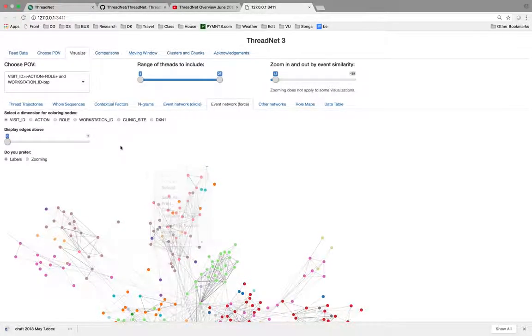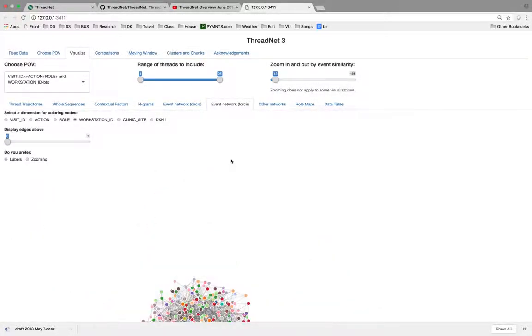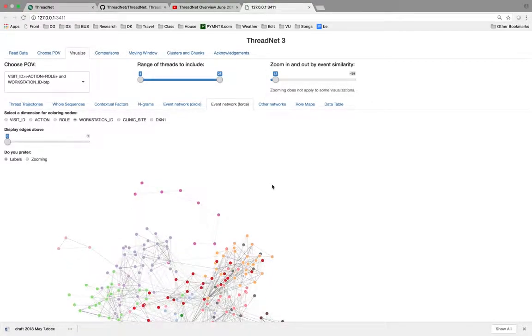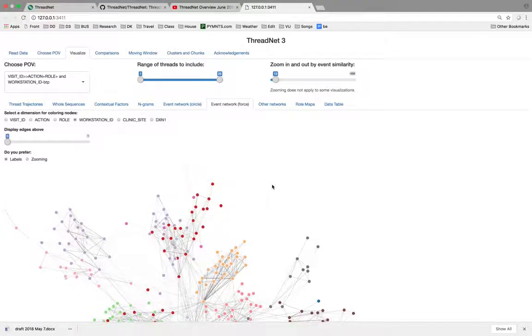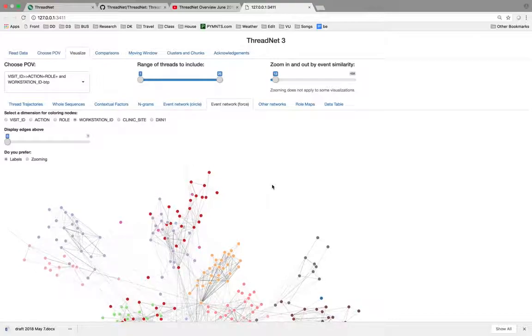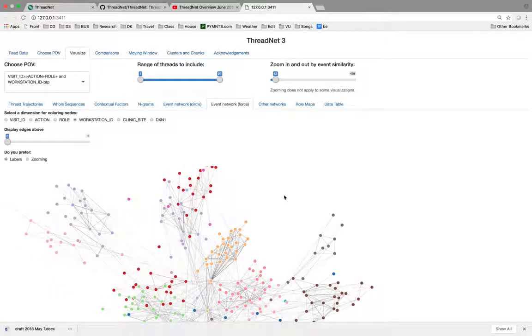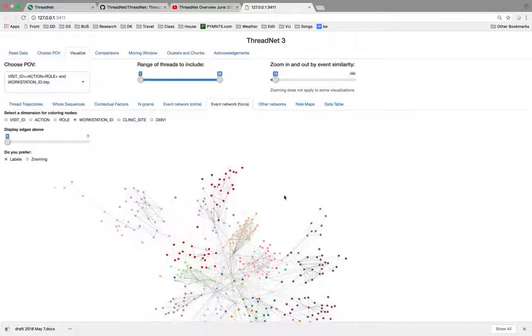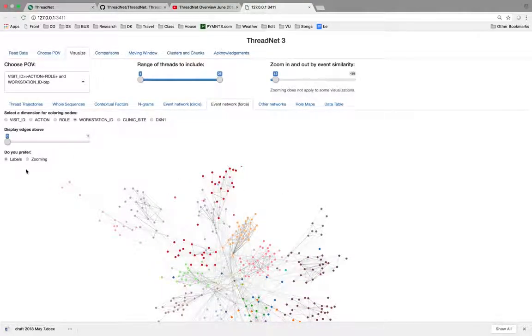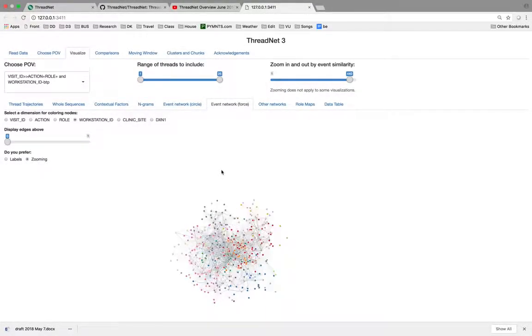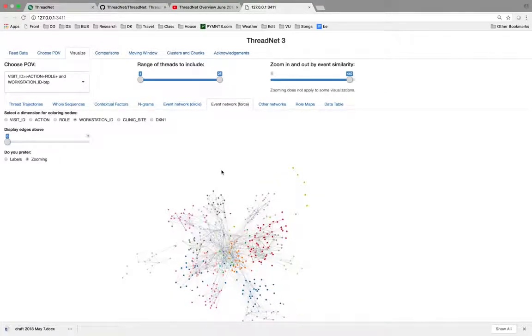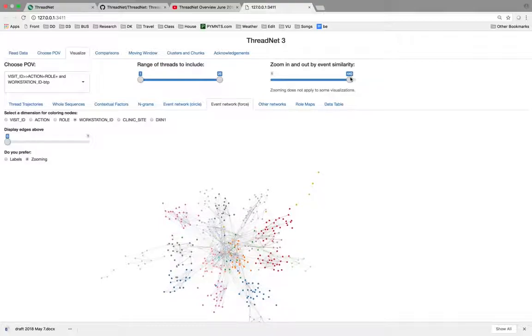If we color the nodes according to workstation, it takes a second to redraw, you'll be able to see that the clusters of activity tend to correspond to workstations, which makes sense within a routine in a clinic. That's kind of cool. You can zoom on this graph as well. When you do that, let's go back out. Right, it shows you the whole thing. And actually I want to zoom to a medium amount here.